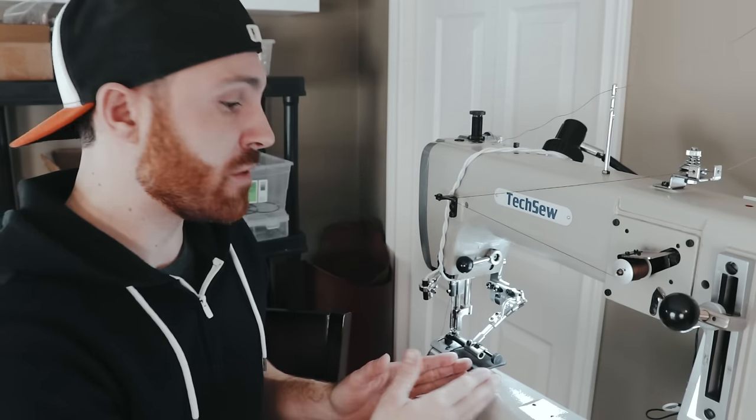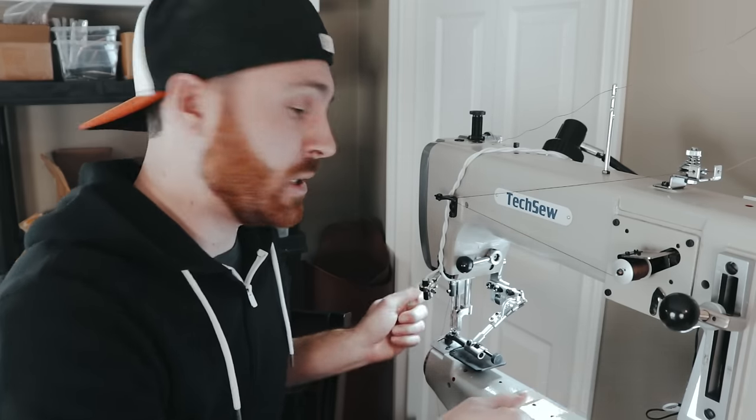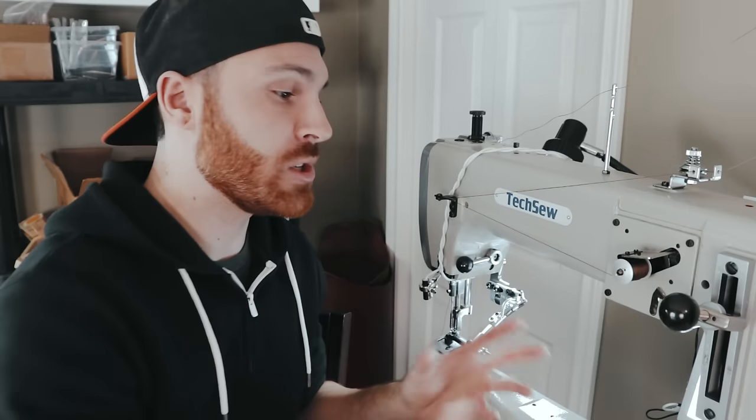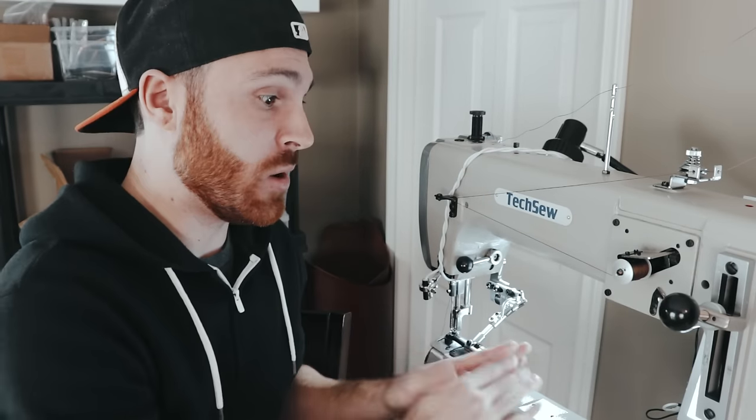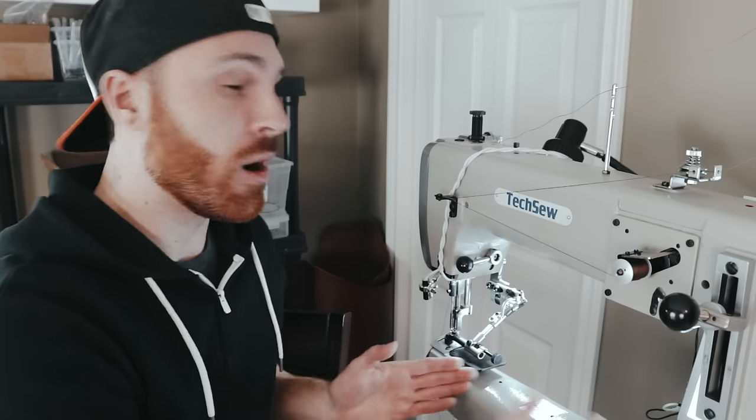So the first thing you're gonna wanna find out is what you're going to be using the machine for. I make a lot of bags in my business, so I found that I needed a machine that had a long enough arm, or a long enough spot between the main post and the needle. I needed that space to be really, really big, because if I'm having to fold and scrunch the material up so much to get it through the needle, it could make the leather look a little bit worn and rugged and just not look as nice as if I had a bigger spot to be pushing the material through. So that's one thing that I really appreciate about this really long arm here on this cylinder.